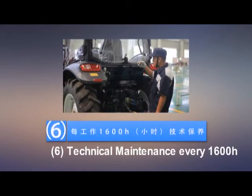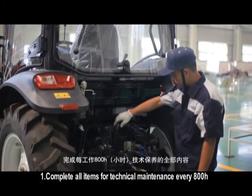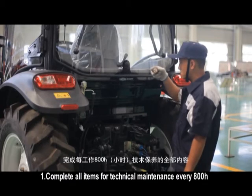6. Technical maintenance every 1600 h. Complete all items for technical maintenance every 800 h.